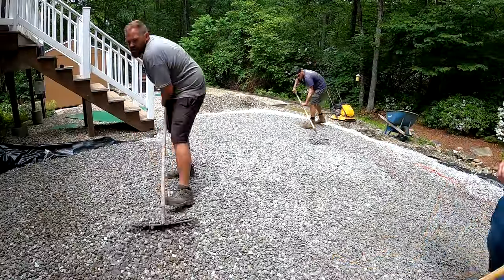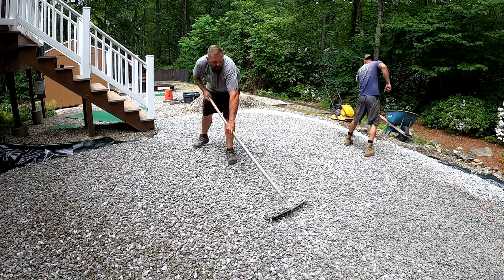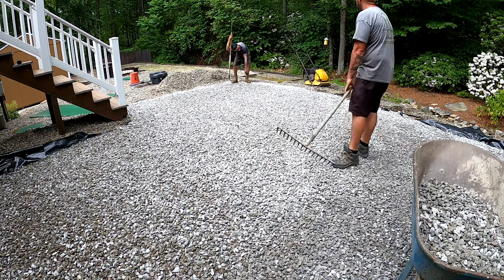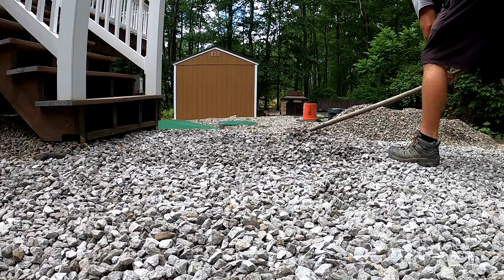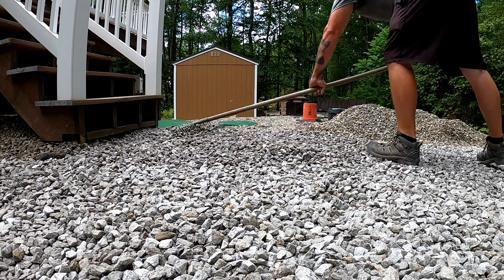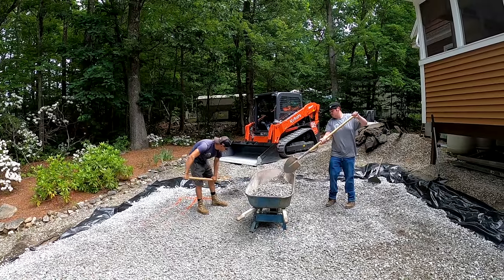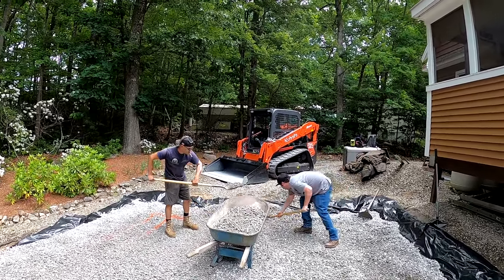I pretty much never use lasers or transit to get my grading proper with the base stone. All I'm doing is just going by eye, and I'm going to get to a certain point where I use my screed rails, and I'm going to lay it on the stone that I've been raking out to check that my slopes are correct. After a lot of installs doing this for many, many years, you can really see by eye, or get really close by eye, all your slopes and then double check with your screed rails instead of having to set up a bunch of lasers and other things to check your grades.